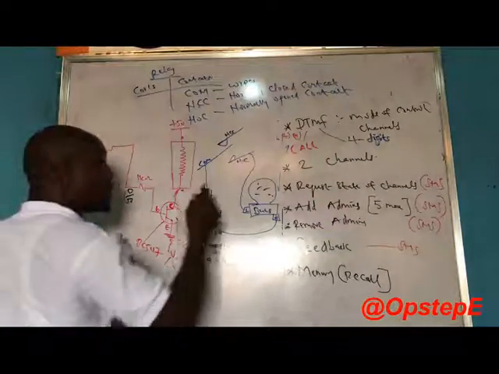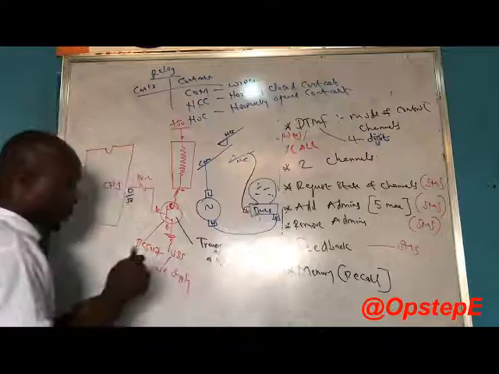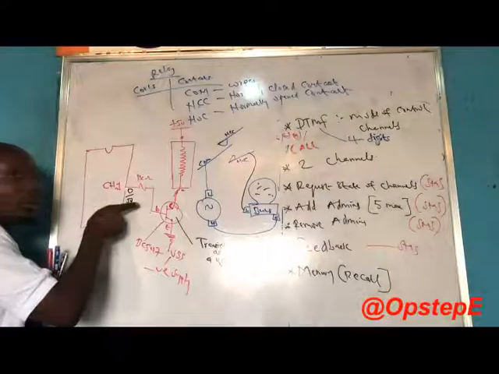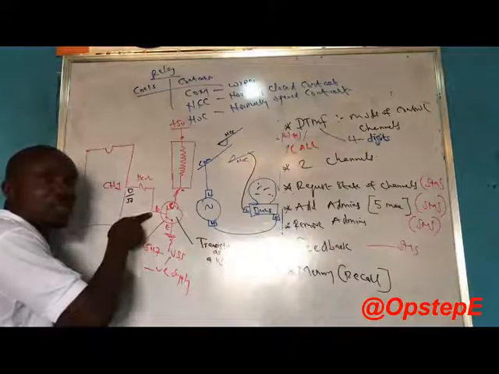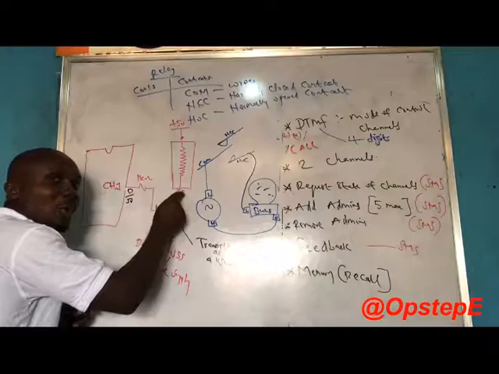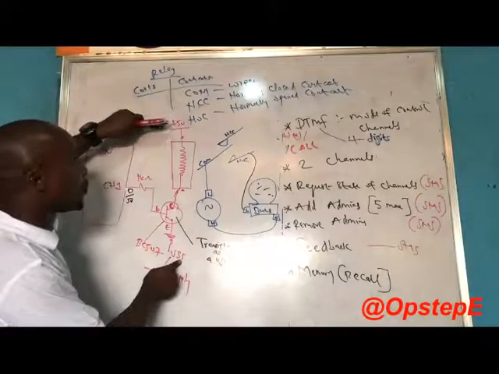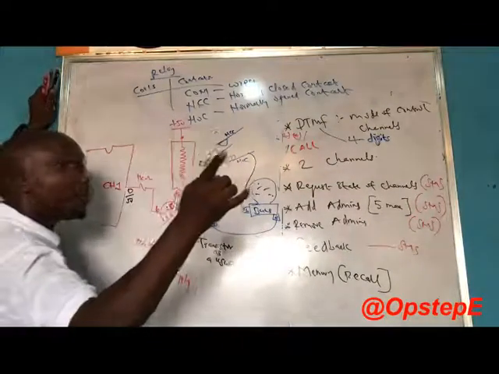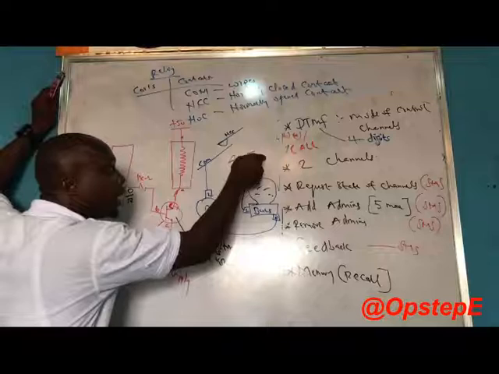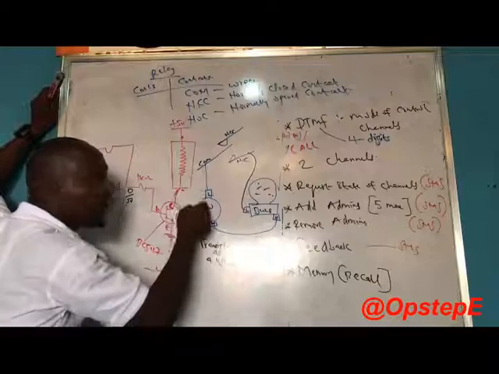Let me use black so you can see it. So what happens? The moment this channel is energized and 5 volts comes out, 0.6 gets to the base of this transistor. This transistor's collector, that is already carrying the negative part of the relay coil, is taken to the ground. And since the relay already has positive 5 volts, what happens? The coil is energized. And what happens when the coil of the relay is energized? The common, which is the wiper, moves from the normally closed contact and connects to the normally open contact. And don't forget, the wiper is already connected to the what? To the live of your source.